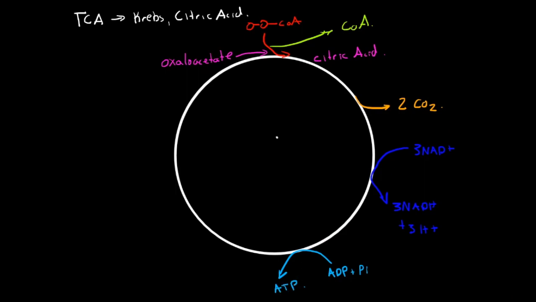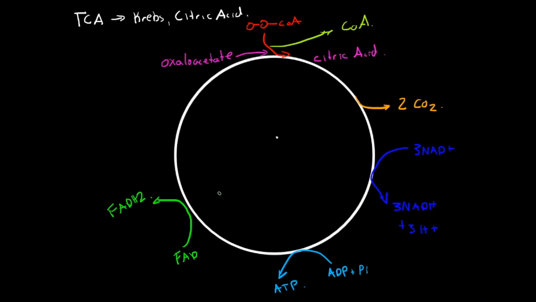And then something that we haven't yet seen is called the FAD, which stands for flavin adenine dinucleotide. We're just going to abbreviate it as FAD, and it comes in and becomes FADH2. And then that is kind of the summary of, for every single acetyl-CoA that comes in. Remember, we have 2 coming in for every glucose molecule. You're going to gain 2 CO2s, 3 NADHs, a single ATP molecule, and a single FADH2 molecule.